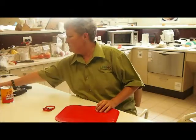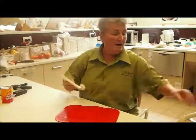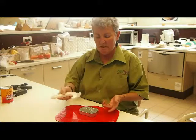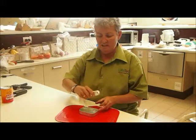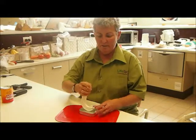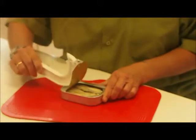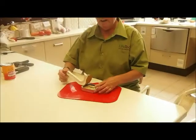Last one I'm going to show you is another option for opening the ring pulls. In this case, this design might be easier for your sardine style cans. Again, you've got the little section here that catches underneath the ring pull. You break the seal, and then you come back, and that just levers up like this. Okay, so very little force required.